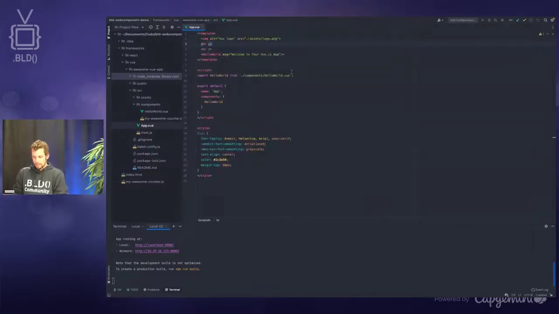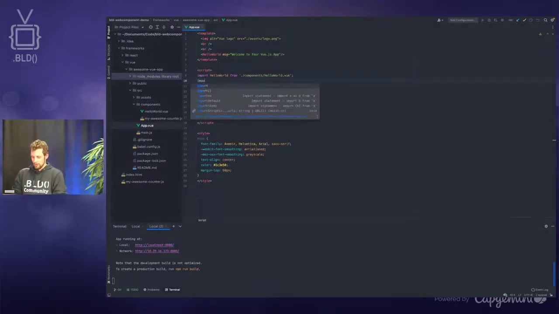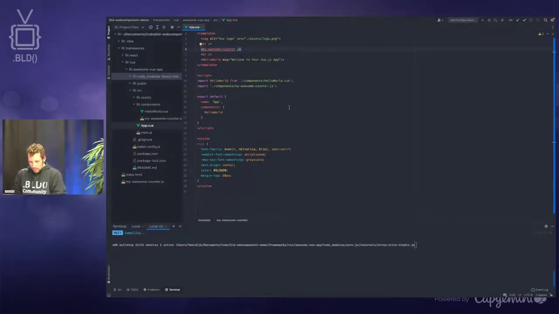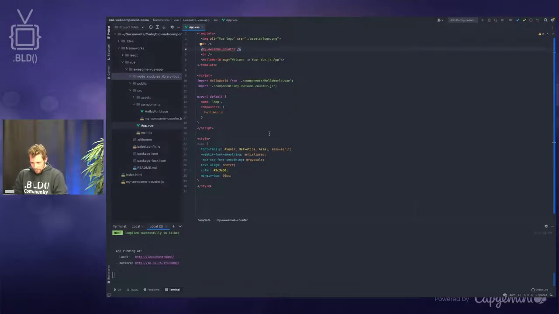So we have it here. So here again, the only thing you have to do is do the import of the counter component. Now I'm typing it correctly the first time, I think.